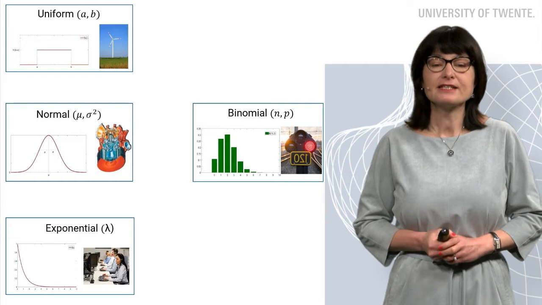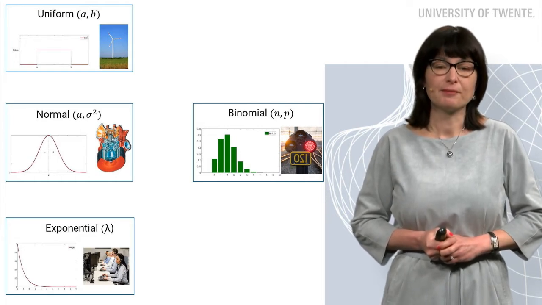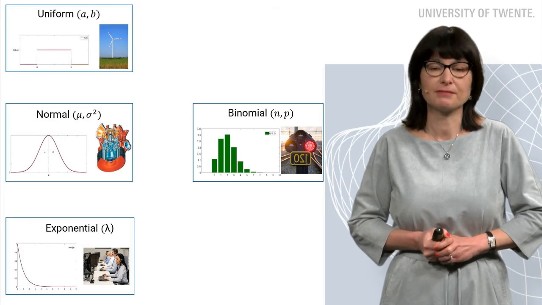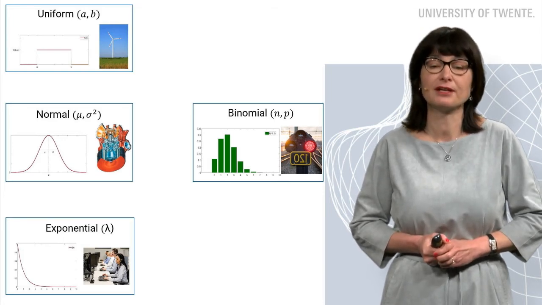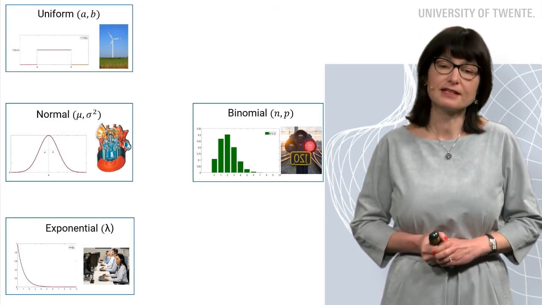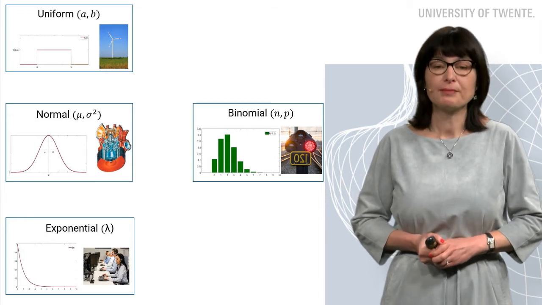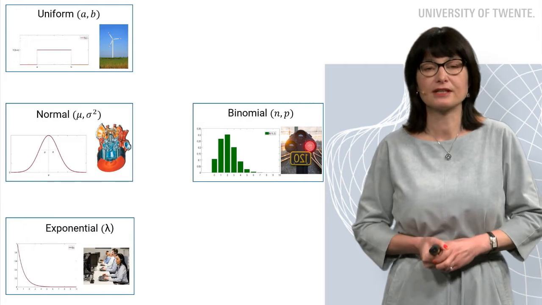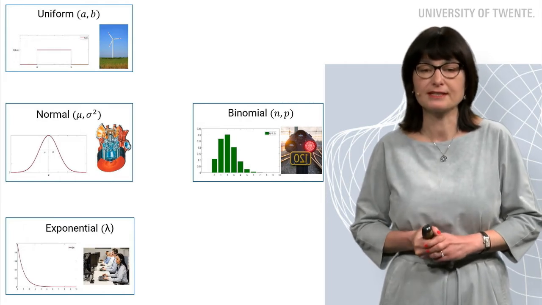Okay, next very important distribution, and I put it next to normal because it is also one of the central distributions in any basic statistics course, is the binomial distribution. It is a discrete distribution. Why? Because probability mass now is concentrated on discrete values, 0, 1, 2, 3, etc.